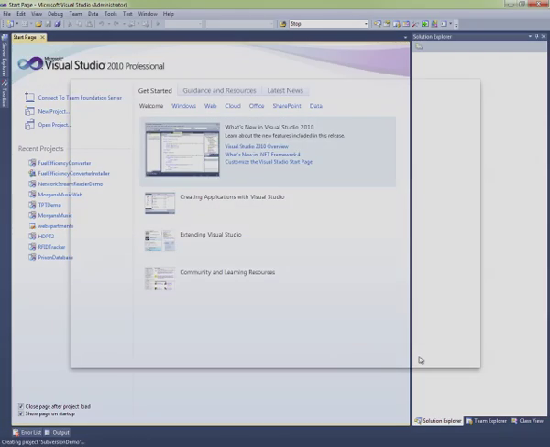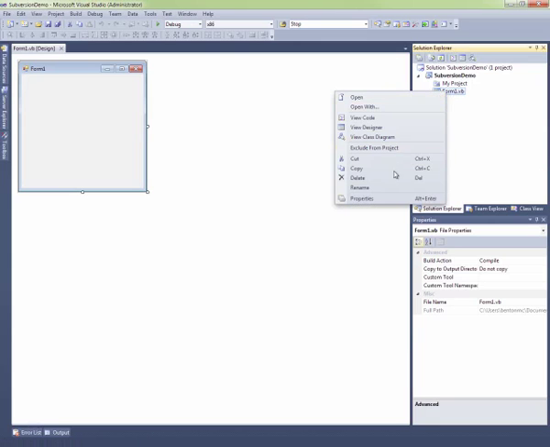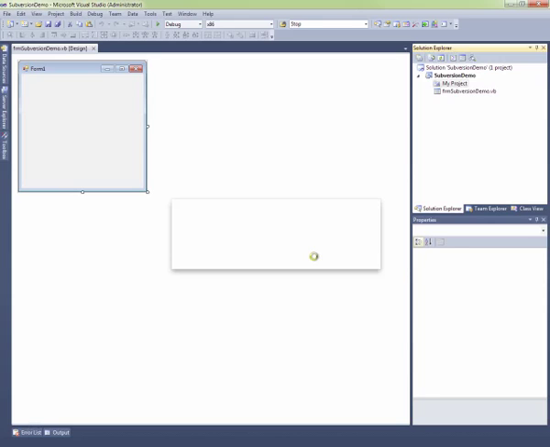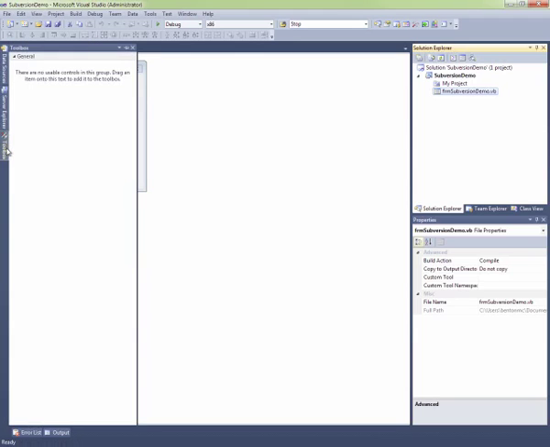Then click OK. Okay, now my project has been created and I can begin working on it. For example, I can start by renaming Form1 to something more useful like frmSubversionDemo.vb and selecting yes. Once that's done, I can begin adding things to my form.